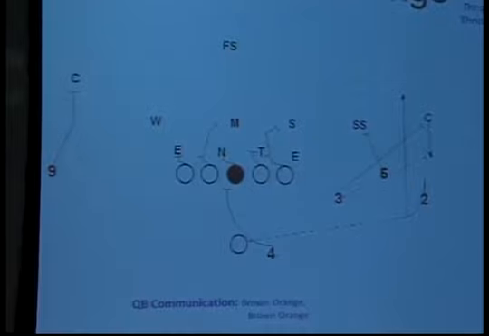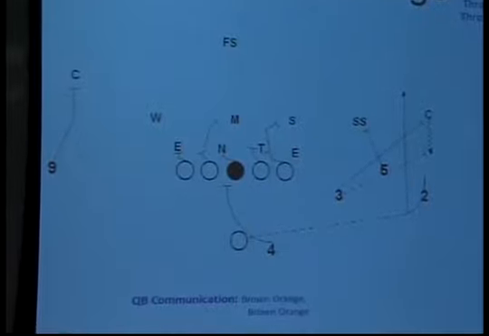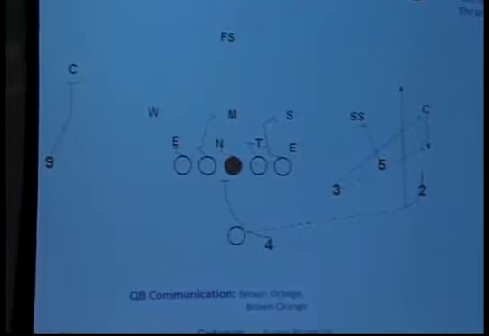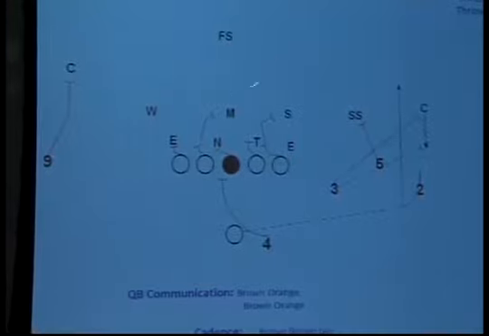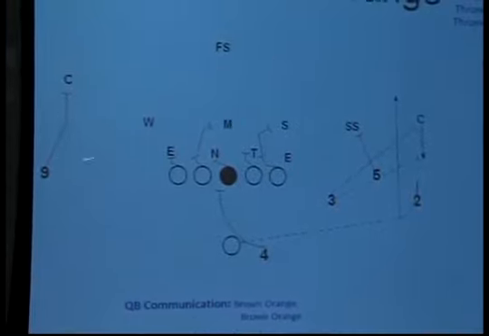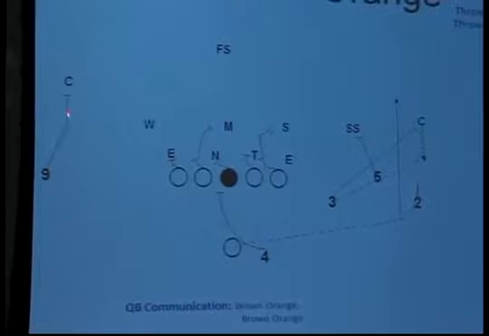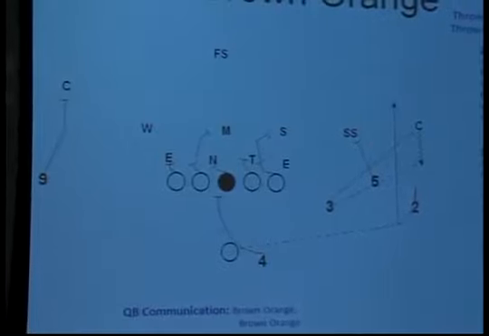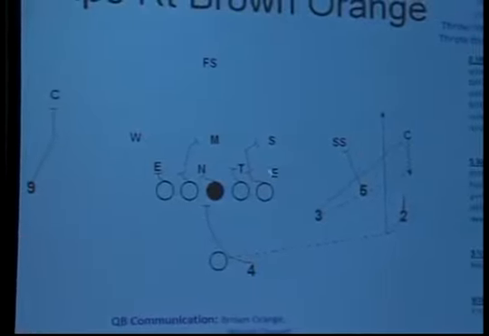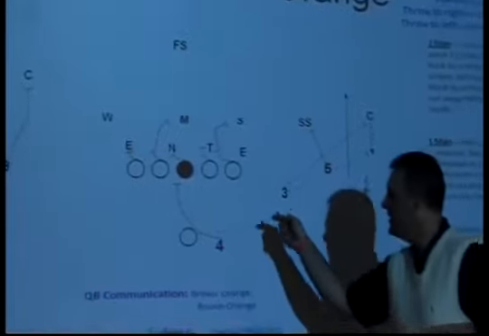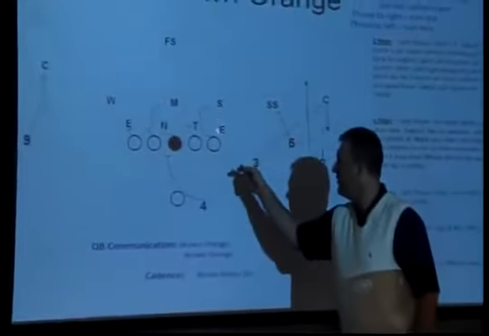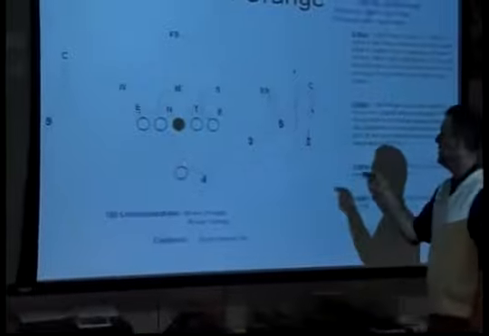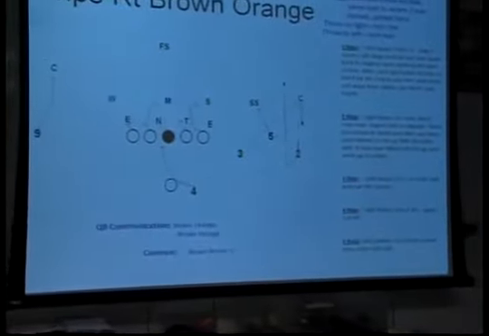All right? Nine-man, split rules, top of the numbers. Your sprint, working anything to cut off. If you can work to the safety, we'll work the safety. If not, if the safety disappears, then you're going to turn your eyes back and pick the corner back up. Again, it's black Atlanta up here. The defensive end is not going to be a factor in this. He'll be squeezing. The ball will come out quick. Okay? Go, Coach.